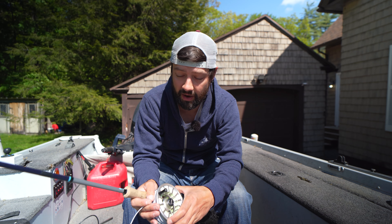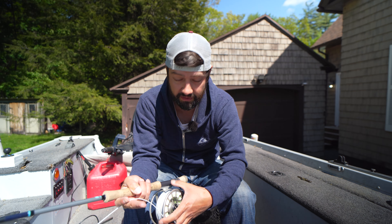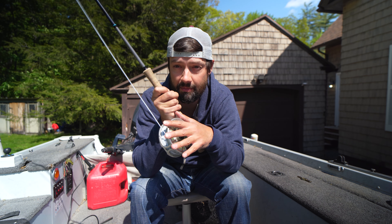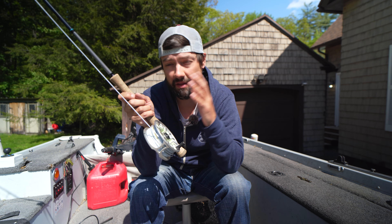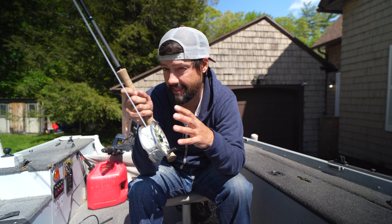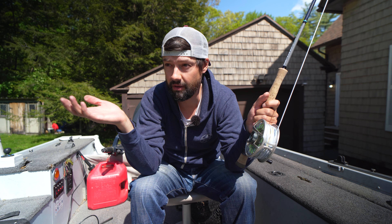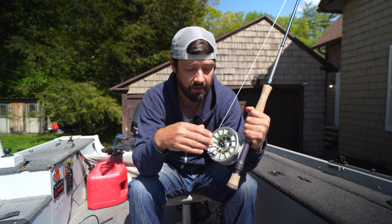Other than that, the drag is great, the action is great, and there's very low startup drag on this as well. It holds the nine-weight saltwater line perfectly. I've never had any issues with the click mechanism that holds the spool on. The tolerances are pretty tight around the reel, and if you get any sort of sand in there it just really jams it up. But other than that it's a great reel — the reel seat is great. I've landed 30-inch steelhead and 30-inch stripers on it with no issue, and the drag holds up pretty good.